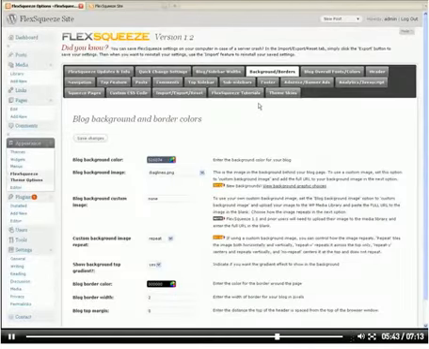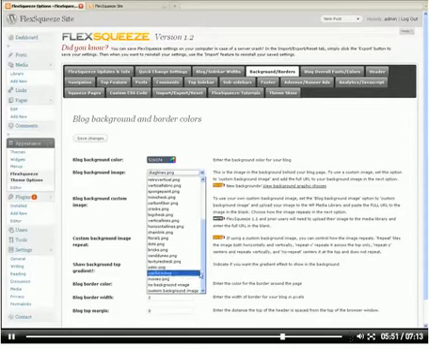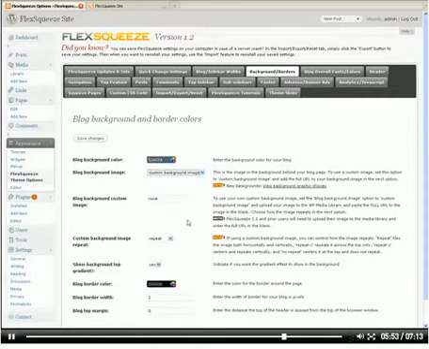We go back into the theme options, and we're still under the background borders tab. And under the blog background image, we're going to select a custom background image. And in the blog background custom image blank, we're going to Control-V paste the image that we just uploaded to our media library.